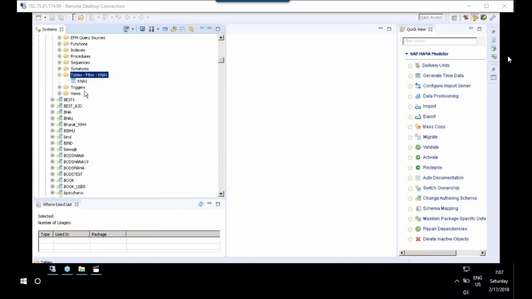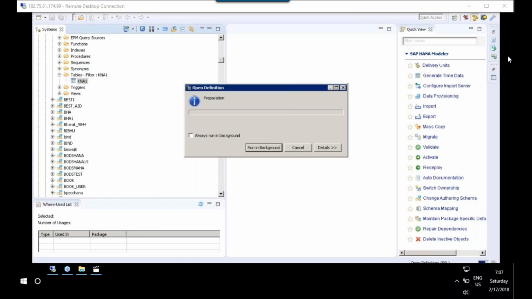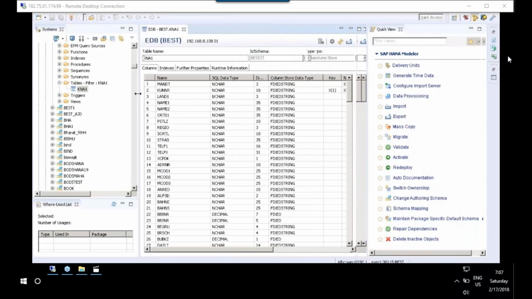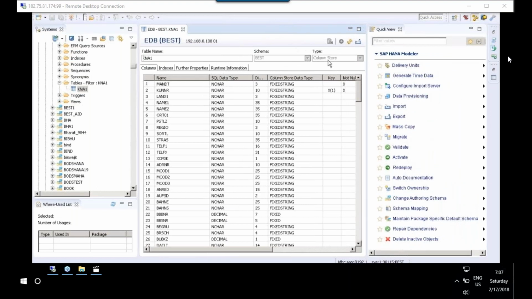Once you click OK, double click on the table. Once you double click on the table, see participants, is this table a row store or a column store? This is completely a column store. The one thing I'm trying to explain here is that any data related to business in SAP HANA, S4HANA, is completely stored in a column-oriented fashion. Any business data.